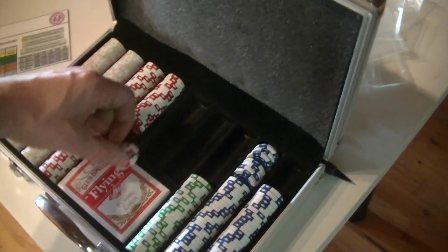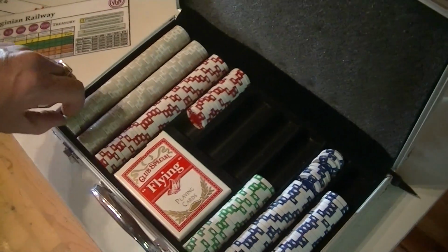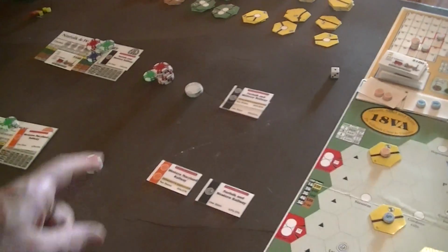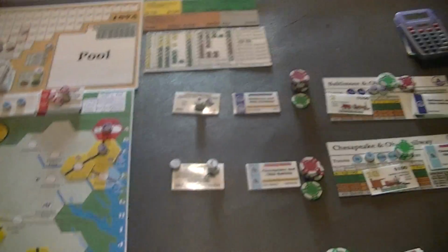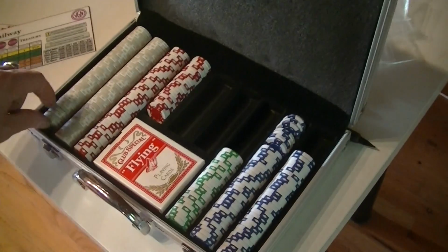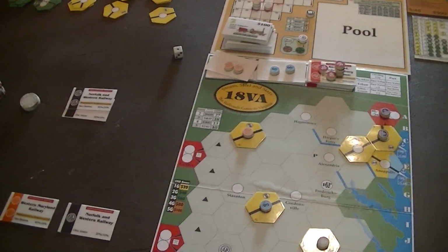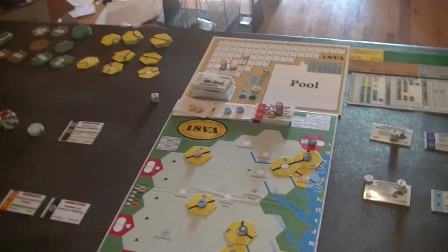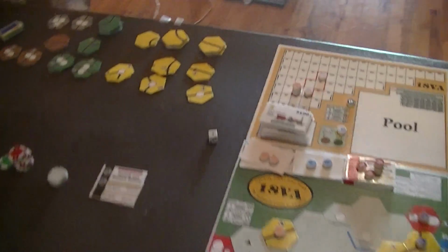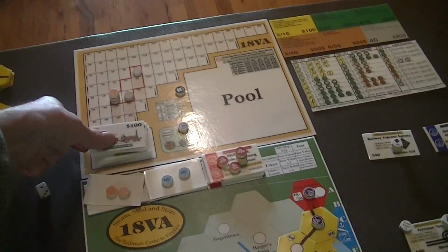25, 42. And this guy makes 14. 10 and 4. And I should have that closer to me. It's kind of hard to reach. Maybe we'll shift it. Now I get to do the thing I really want to do, which is I buy another train.